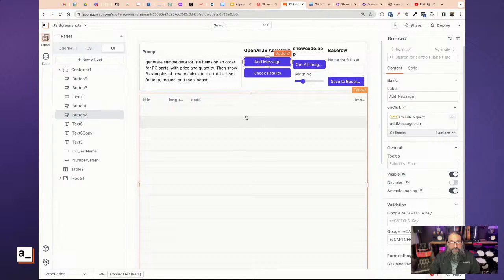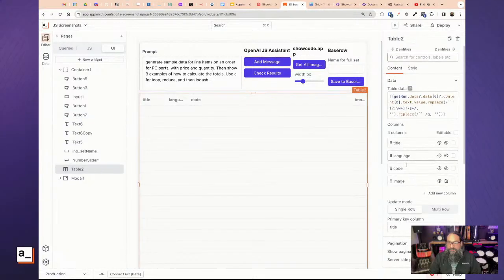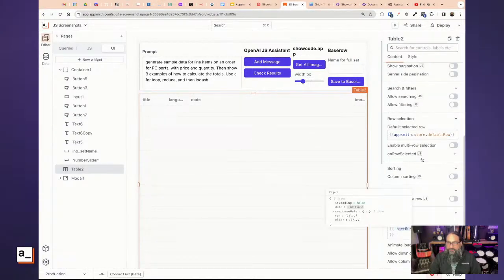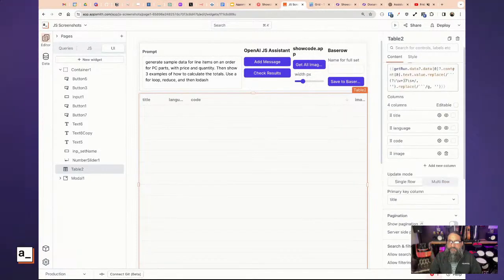And then this table is not its direct response. It's not the full and complete response from the assistant. It is the part of it that is the code that I want, which is in this format. And so you see how this is kind of hidden? I'm using the visible state on the table. If there's no data in getrun.data, then I'm just hiding this table. If there is data there, then the table data itself is coming from getData.run.